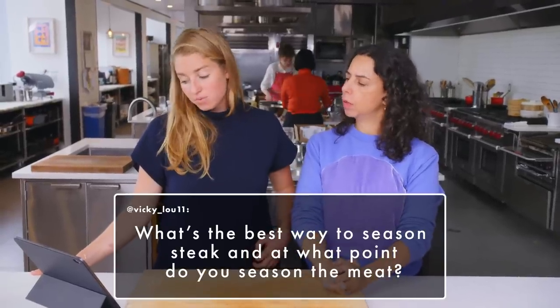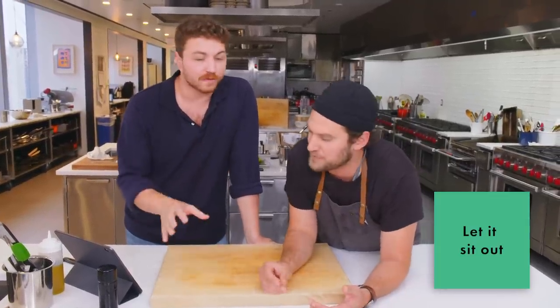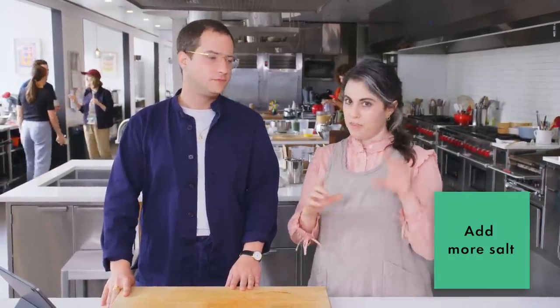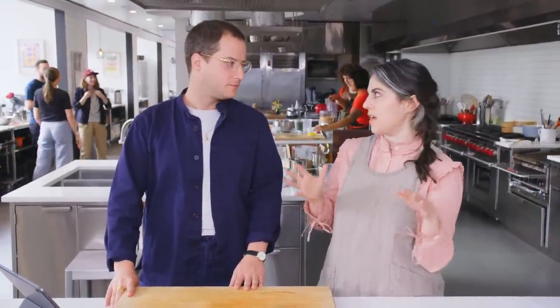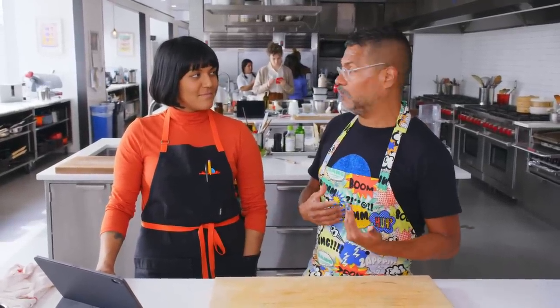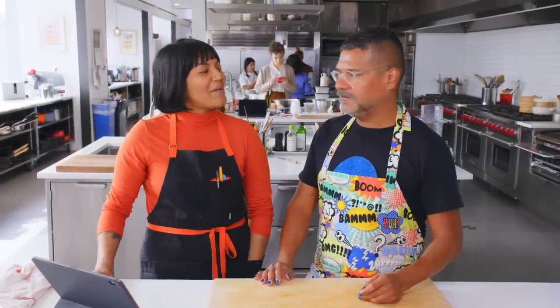What's the best way to season steak, and at what point do you season the meat? First of all, let it sit out at room temperature for like an hour — temper your steak. First you temper, then you season aggressively. And then after you slice, a little flaky salt on all the slices, because even if you season a really thick steak way in advance, you still need a little extra for those center cuts. I'm very much a season-in-advance person, at least an hour before. I want the inside of the steak to be well seasoned. You want salt on the outside for the crust. Because I can't plan very well. Well, you bought a steak — just season it as soon as you get back from the market.